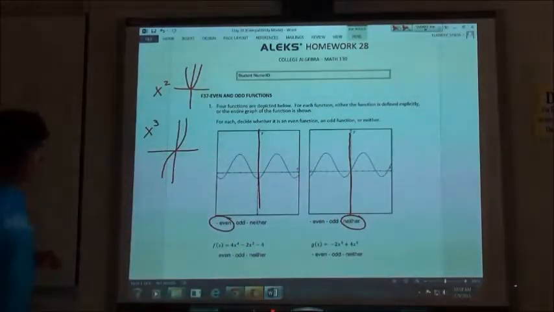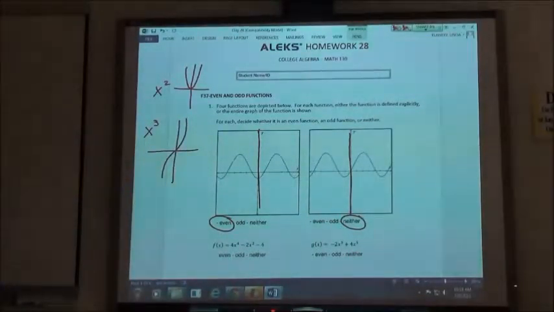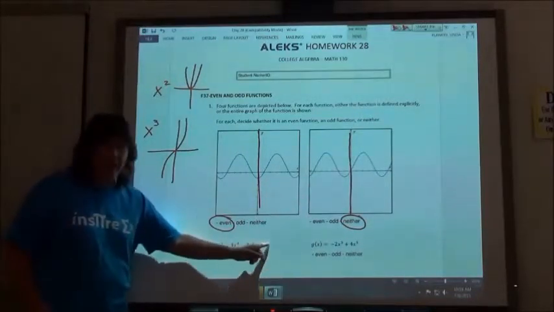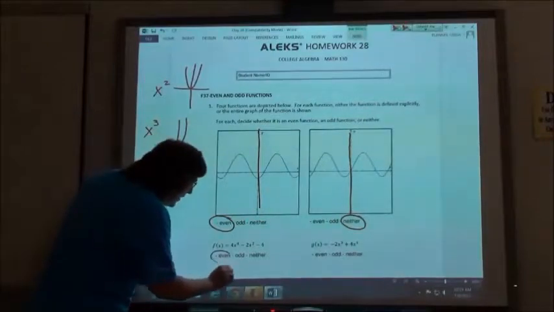When I'm checking an equation that's even or odd, one easy check, if you don't have parentheses, square roots, absolute values, or any weird things in there, is just to look at the exponents. If the exponents are all even, it's an even function. If the exponents are all odd, it's an odd function. 0 counts as an even number: 0, 2, 4. So 4 times x to the 0 power is going to end up being an even function.